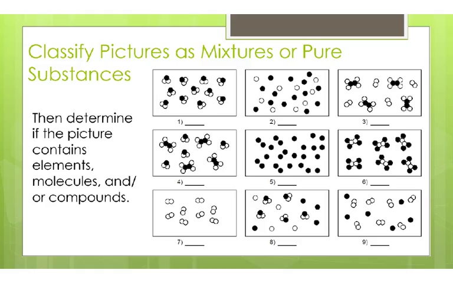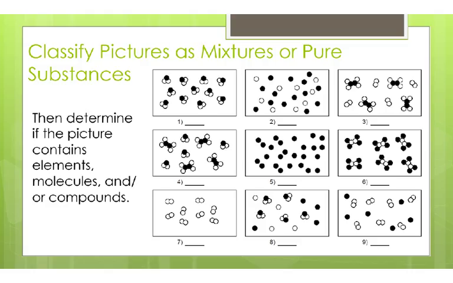What about molecules? Molecules are defined as containing 2 or more atoms. Notice it says atoms, so those could be the same element or different. Number 1 would be an example that contains molecules because all of these chemical species contain 3 atoms that are chemically combined together. Once again, I know they're chemically combined because they're touching each other. In picture number 2, on the other hand, this does not contain molecules because none of the atoms are overlapping, signifying a chemical bond.